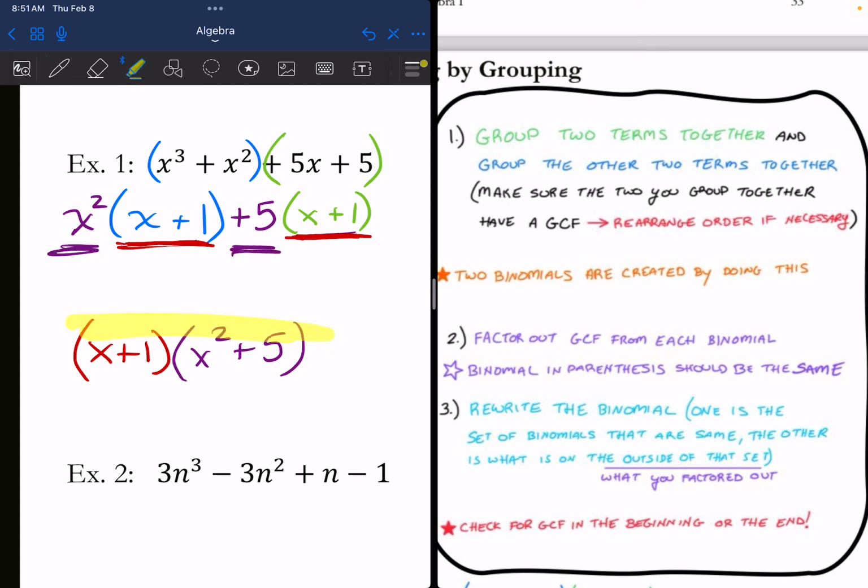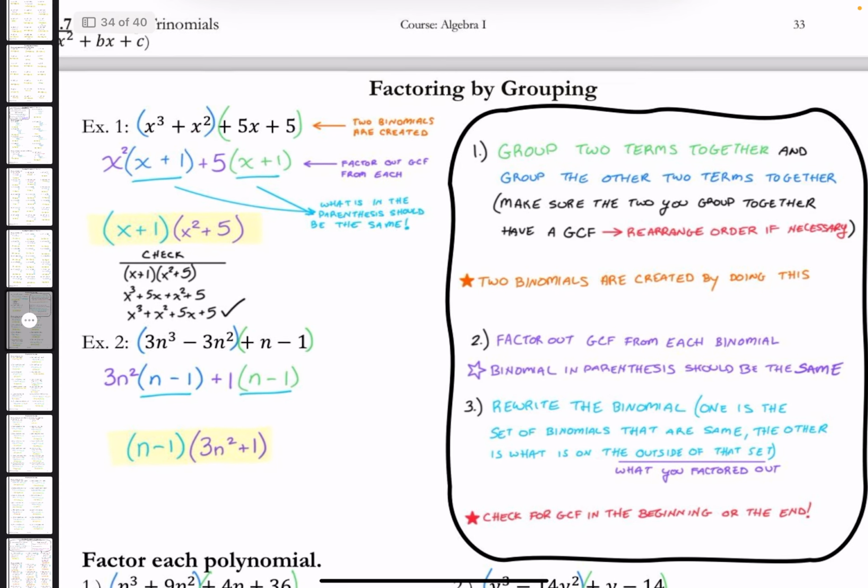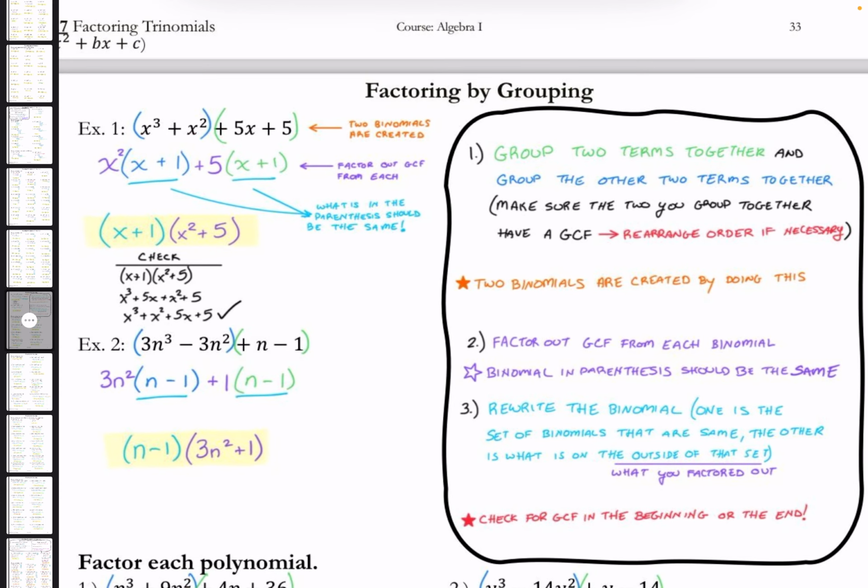You do not need to rearrange this for the x squared plus 5 to come first. That's up to you. You can also check your answer. If I FOIL this out, if I multiply it all out, do I get x cubed plus x squared plus 5x plus 5? You are going to want to check it so that it gets easier for you to do this problem. I want you to try number 2 before I show you the answers. Let's see what you got for example number 2 here. So if you see, these notes are super important to help you step by step on exactly what to do. And you still get your binomial times a binomial. Go ahead and finish this page and pause the video so before you see the answers, you can practice it.